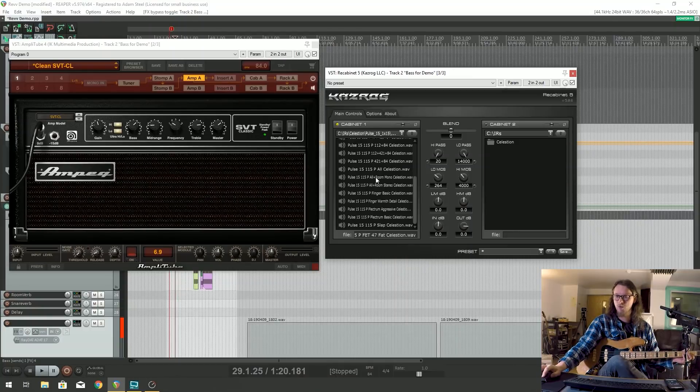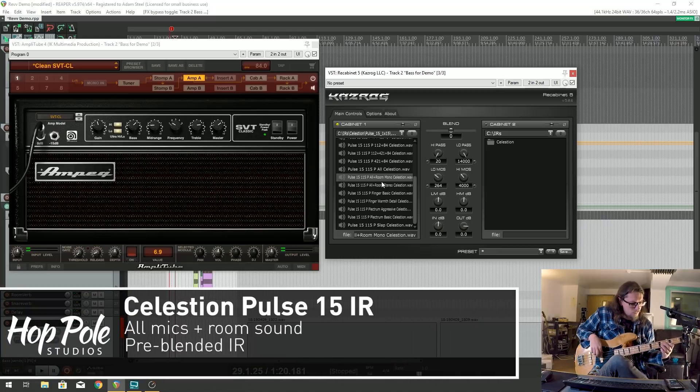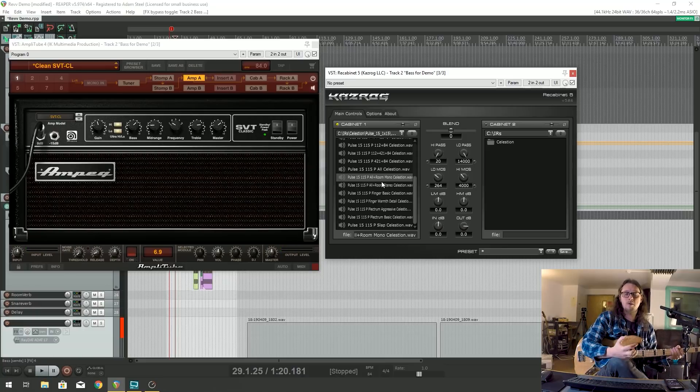If we go from the finger ones to all plus room in mono, live I'm probably not going to want to use the impulses that have room sound on them, because the room sound is naturally going to happen from the room that I'm playing in. However, if I'm doing a studio thing, I probably do want a bit of room sound on a bass, most of the time on slower songs, to give it a fullness that helps it gel in a mix. Sending a bass to a separate reverb can cause all kinds of issues, but just having some room sound blended in on the impulse saves a lot of hassle - especially on the bigger-sounding ballady tracks, that's going to work beautifully.